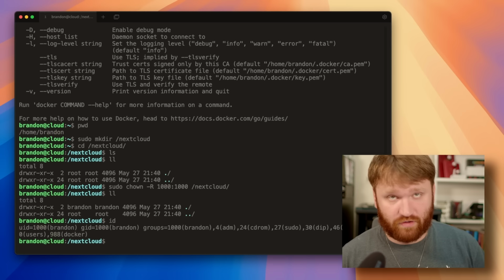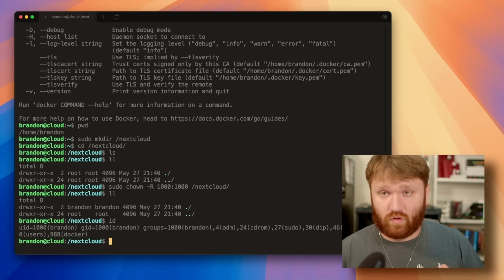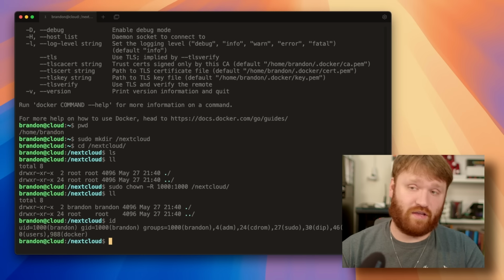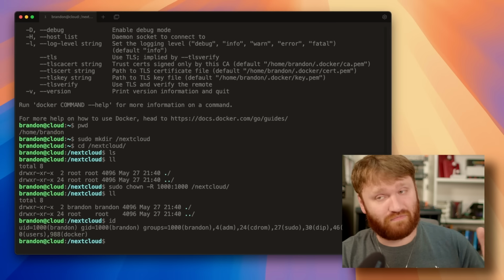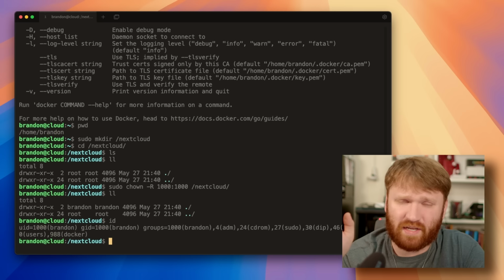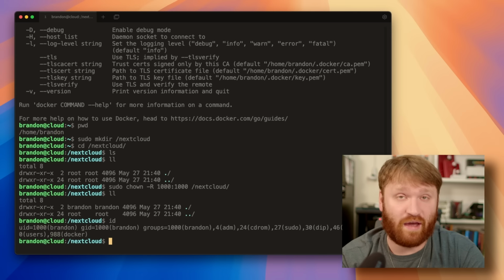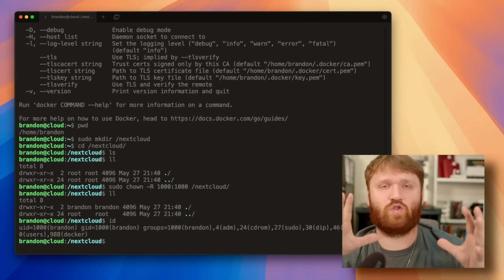Now, another consideration. Nextcloud is obviously primarily a file storage and management platform, so you're going to need a good place to put the files. Here I created a Nextcloud folder. If this machine had a lot of storage, that's fine. Chances are you might want to do this with a network share. I'm not going to set up a network share right now. I will have information in the documentation that I'll link down below on how to do that, whether that be Synology, Unraid, whatever your main storage solution is.